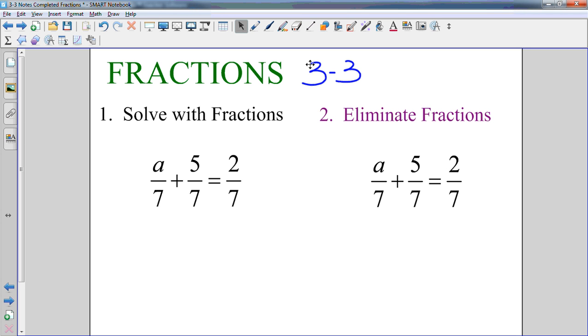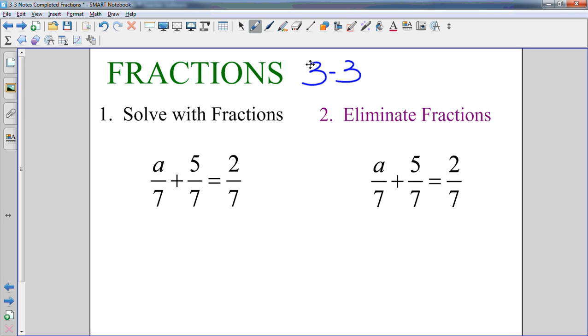Okay, so I give you two methods. You can either solve the equation with fractions in it, or you can eliminate fractions. Okay? You can do two things. When I give you the homework assignment, you can use either method. I don't really care as long as you can solve them. I'm going to give you both. Sometimes it'll be easier just to solve with fractions. Sometimes it's easier to eliminate. Can you use both? Yes. Whenever you think, oh, it'd be easier to do it this way, I'm going to do it this way. Yes, you can do both.